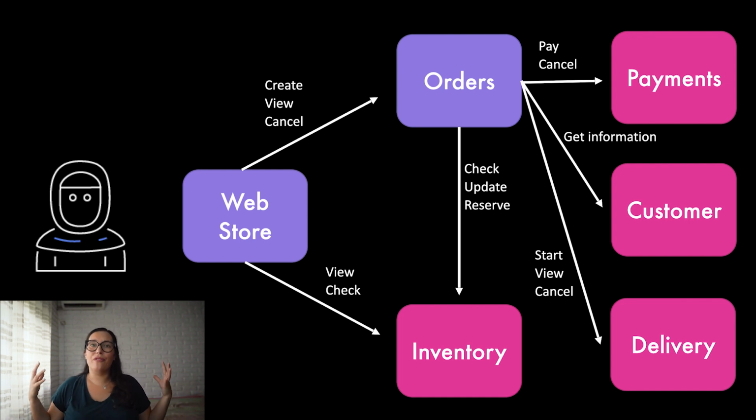So this is the first step for you when you are starting to design an application. Identify all the microservices that are going to talk to each other, and then try to think how the relationships are going in a broad way. You will figure out new relationships and new connections as you go through. So don't stretch too much, but you know that the order will call the payment for paying, and you will call the inventory to check if the inventory is available, and so on and so forth. So that's something you know.